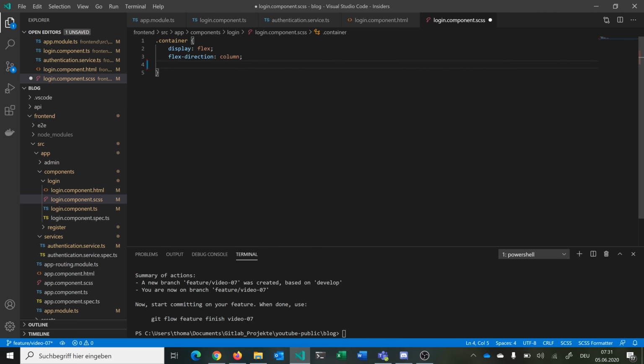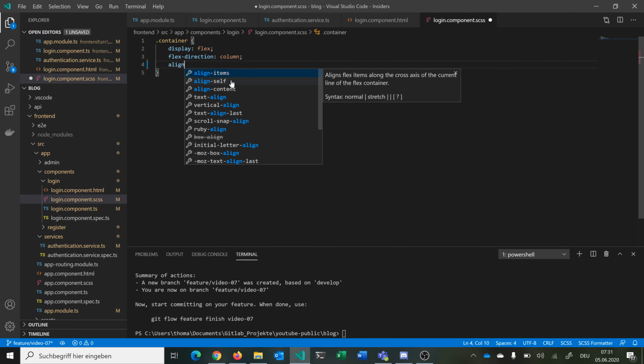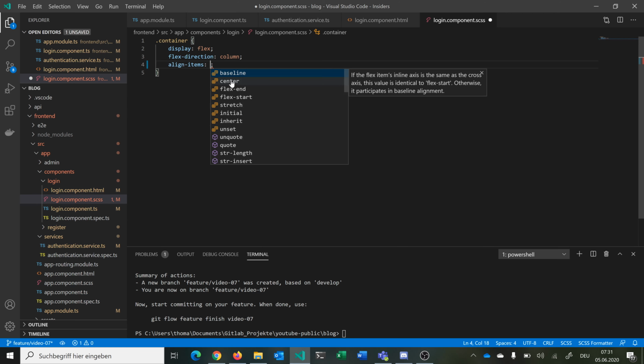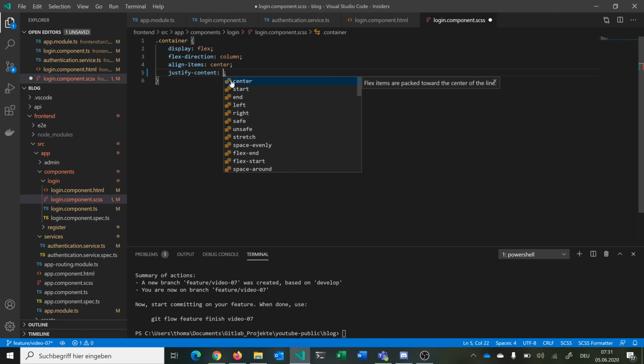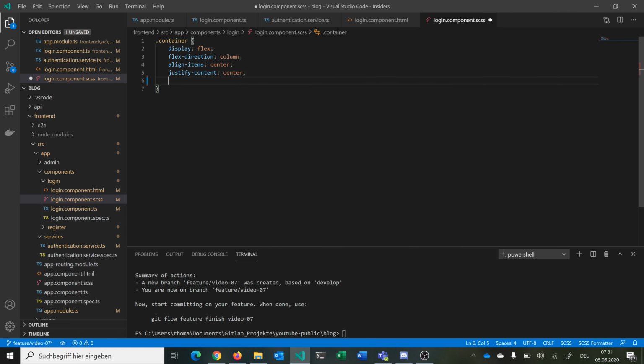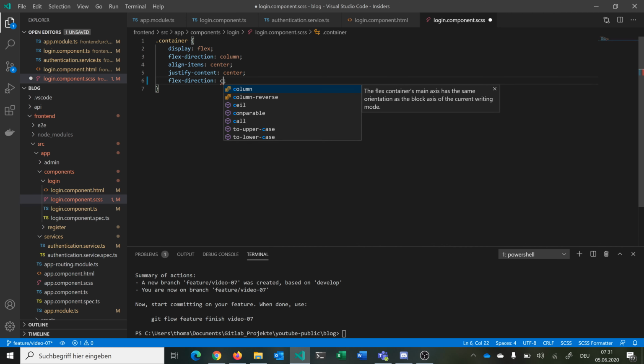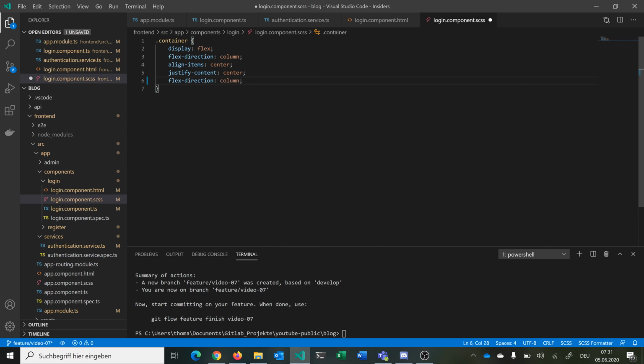And then we have align-items center. So this is just a very basic way to center everything in it. So we can see this later, this then looks a little bit better. Well, we don't need this two times. And then we can go with our container again.